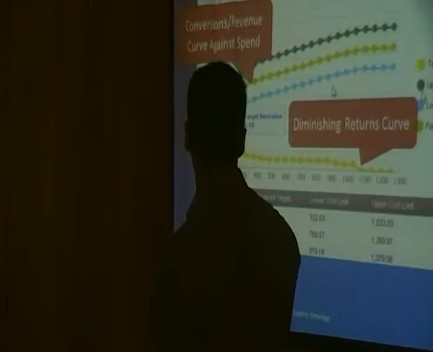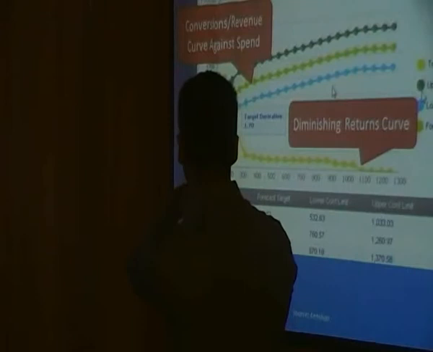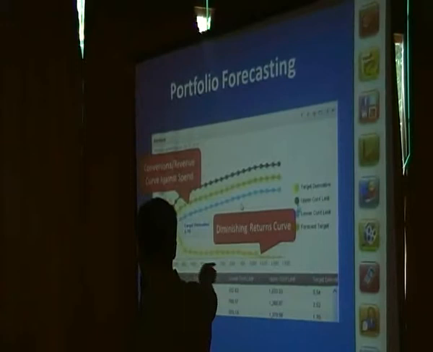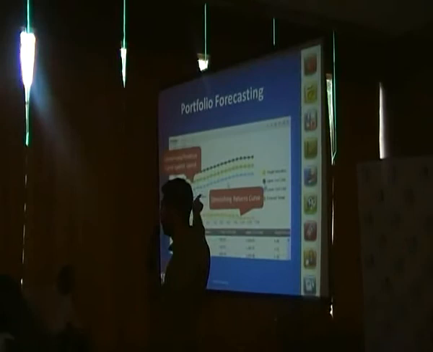So this is a screenshot from one of the campaign automation tools, Kenshoo. What happens here is that we've got budget across the bottom, the daily budget. The light green line there is the number of sales or the amount of revenue that you're getting through. As you'd expect, as you increase spend, you get more clicks and you get more sales. But there's a point where that light green line becomes flat. That's the point of diminishing returns.